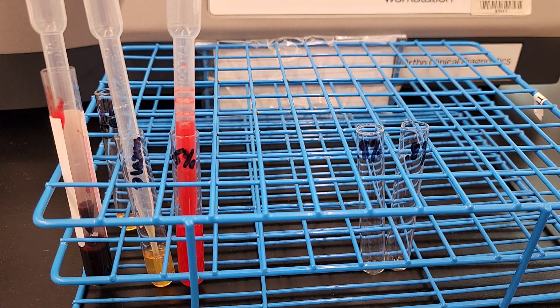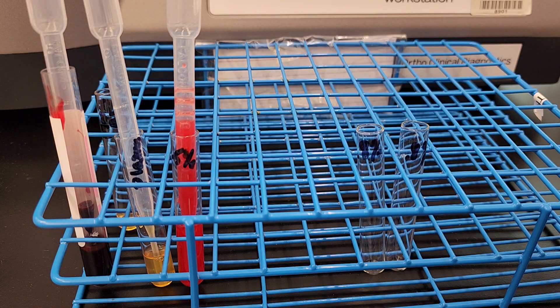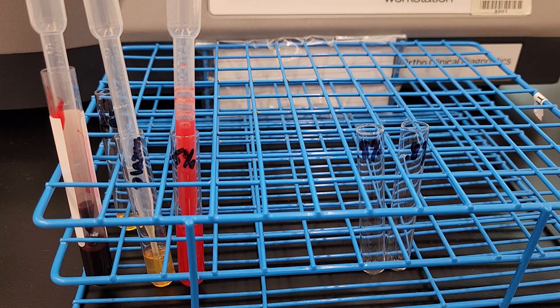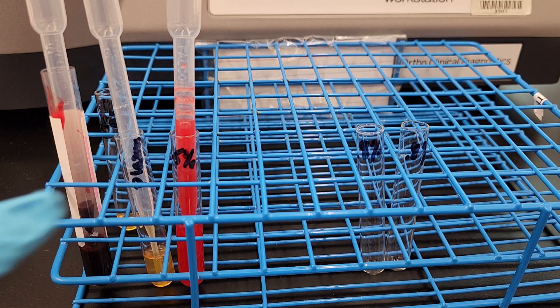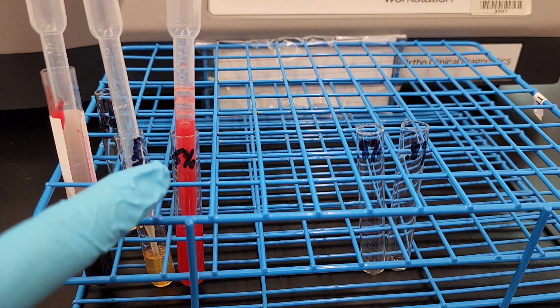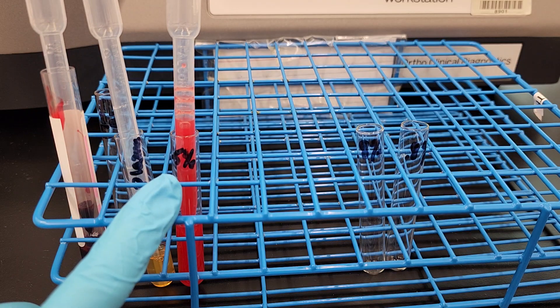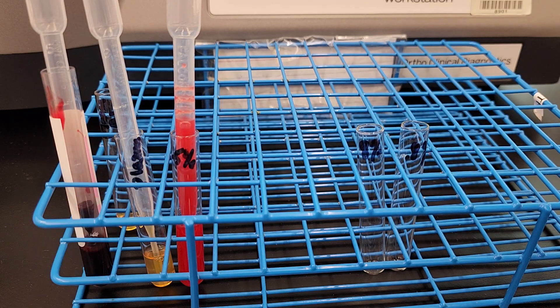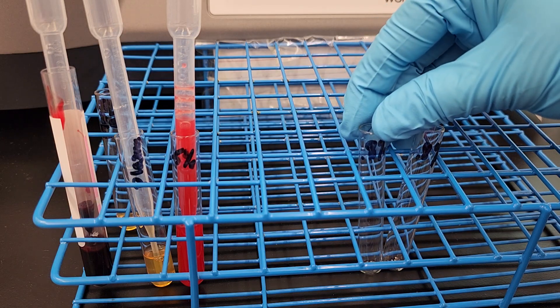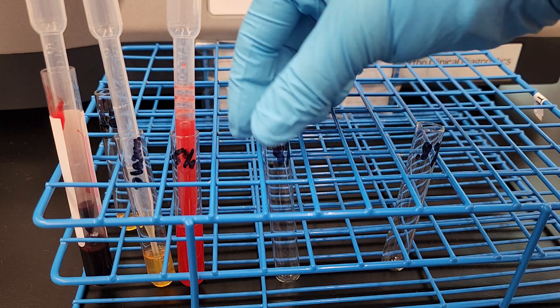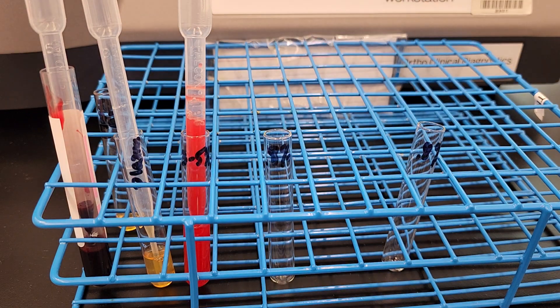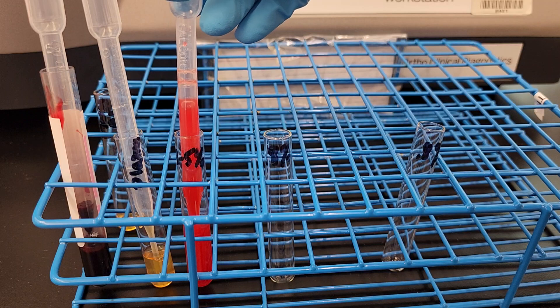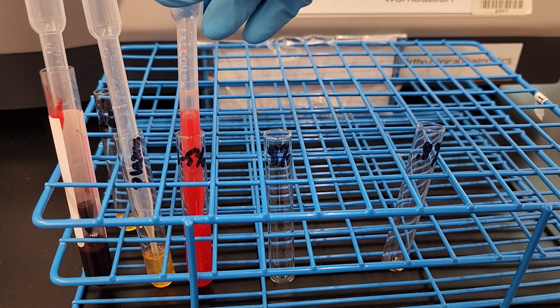So what we do in our lab is we do tube testing for blood typing every time. The gel cards are super expensive to buy for the blood typing. So we always go with tube. So since that's the case, and that's the first part of required testing by AABB, then since you already have this made, what we can do is make a 0.8% cell suspension from your 3 to 5%. And that kind of saves you a step, maybe, because you know this one's already really good. So I'm going to show you how to do that.